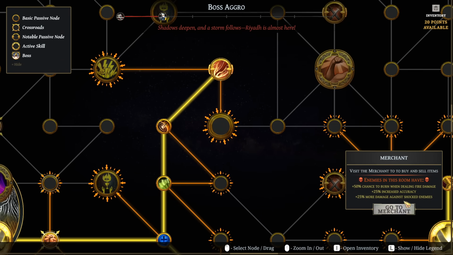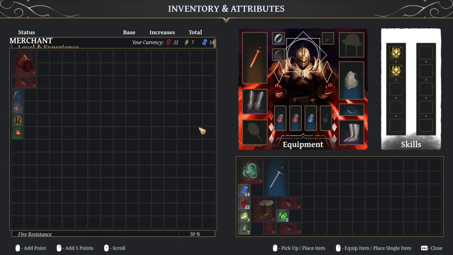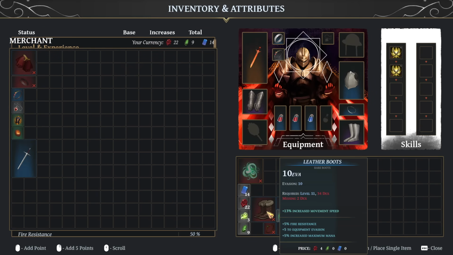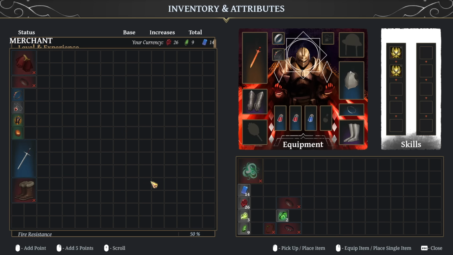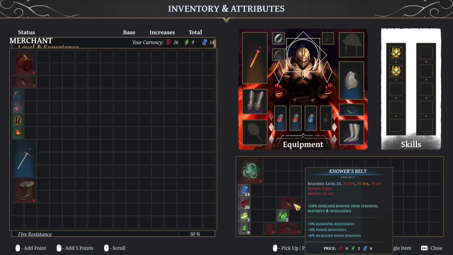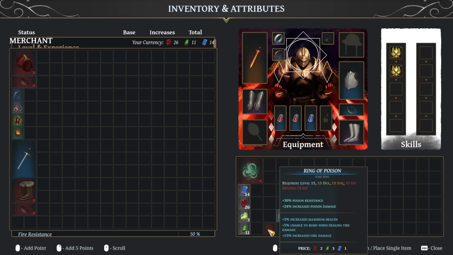You know, let's go to the merchant and see what's up. Let's hit the merchant up. So the merchant just uses our gems. Okay, the merchant uses our gems as a currency. Gives me 3 green for that. I would love to put that in my relic slot so that whenever I dash, I get that shadow archer. So maybe I'll hold on to it, but the knower's belt can go.